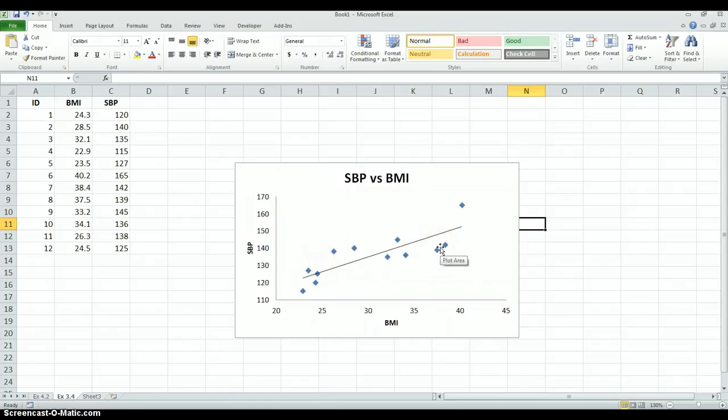Later on this semester we're going to talk a little bit more about this trend line and how it works, but right now that trend line is just there to show the trend of that data. As we move from left to right, the body mass index increases, and so does the systolic blood pressure. That helps illustrate that relationship between these two variables.